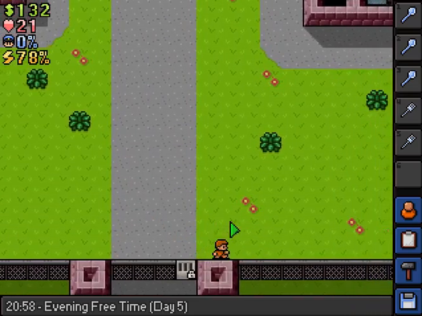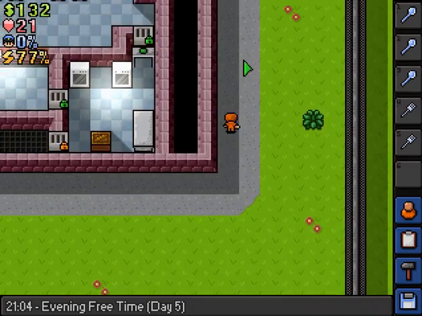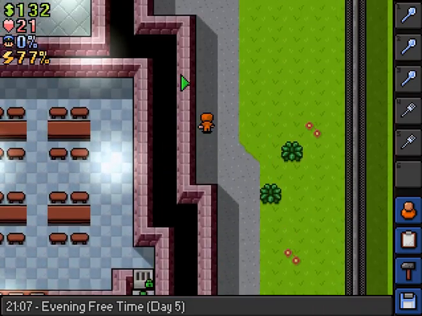Can I just walk out? Oh, I thought I'd just be allowed to walk out since it's very easy or something.